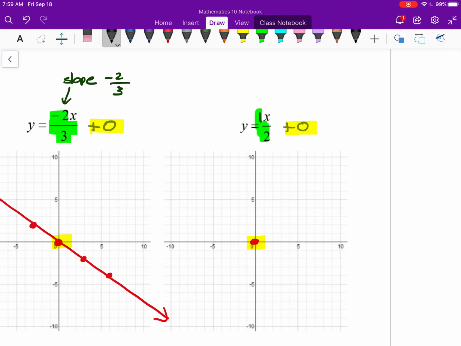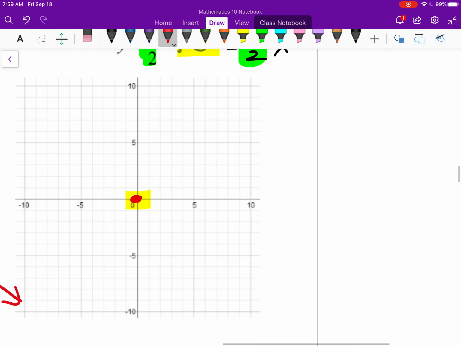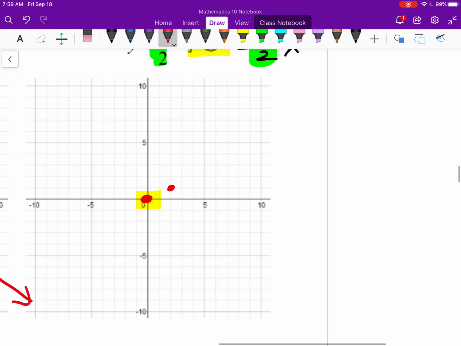Now this equation is the same as 1 over 2x. 1 over 2 times x is the exact same thing as x divided by 2. Multiplying by a half is the same as dividing by 2. And so in either of these equations, I could either rewrite it or just put a 1 in front of the x, but either way I can see the slope is positive 1 over 2. So my line's going up 1 over 2. And I already have a starting point. So up 1 over 2 looks like this. And I'll draw a few more, and that's all I need.